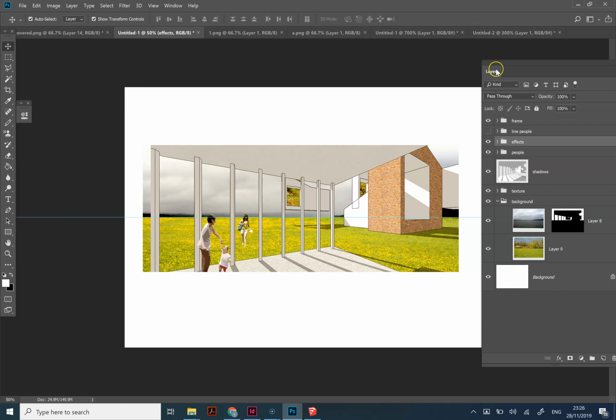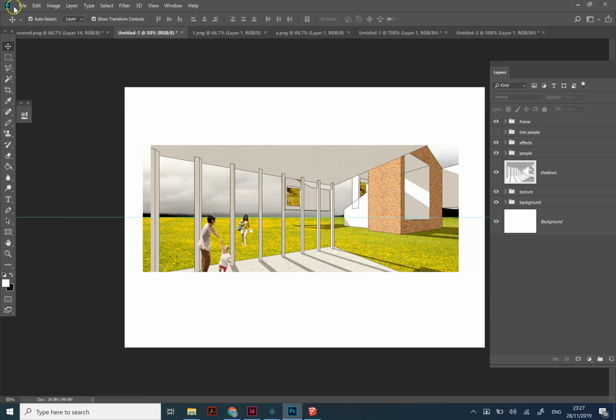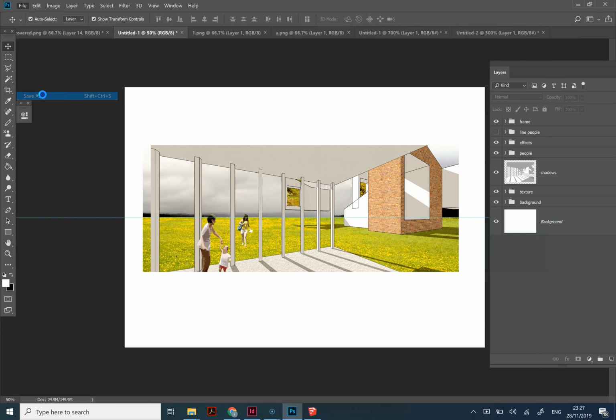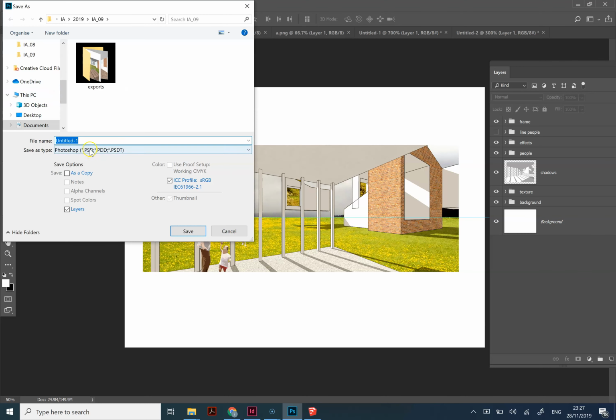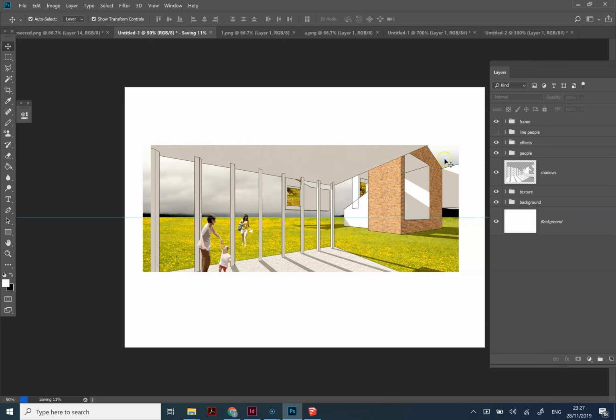Okay, so this image is about finished for me. I would like you to save out work in progress as you go. To do that, you're going to go to File, Save As, JPEG, and might call it Step 1. Although in this case, this is Step 10, or whatever the last step is. So you might need to go backwards, although it's better to just do it as you go. Start saving out work in progress.